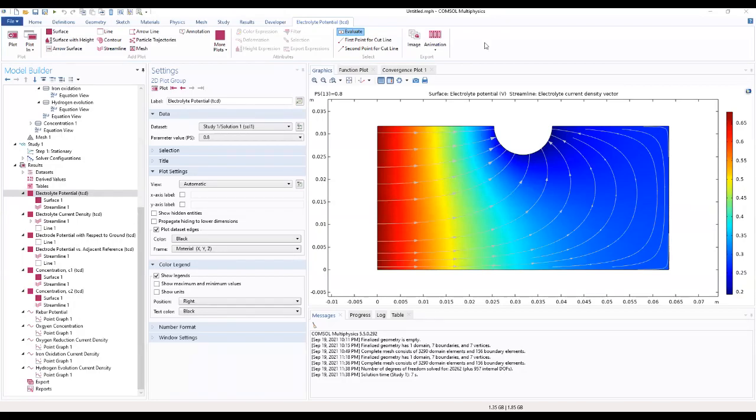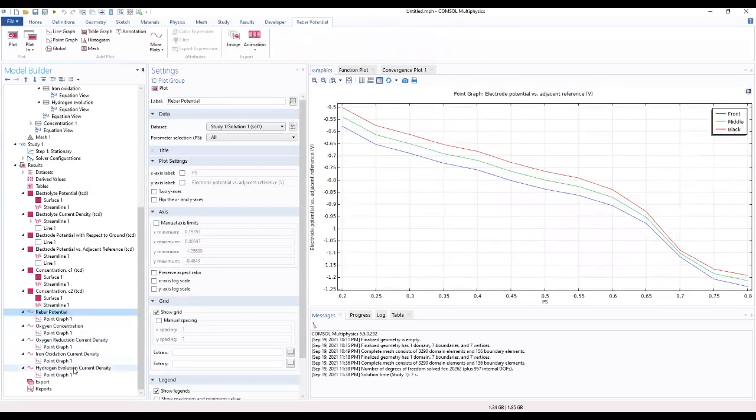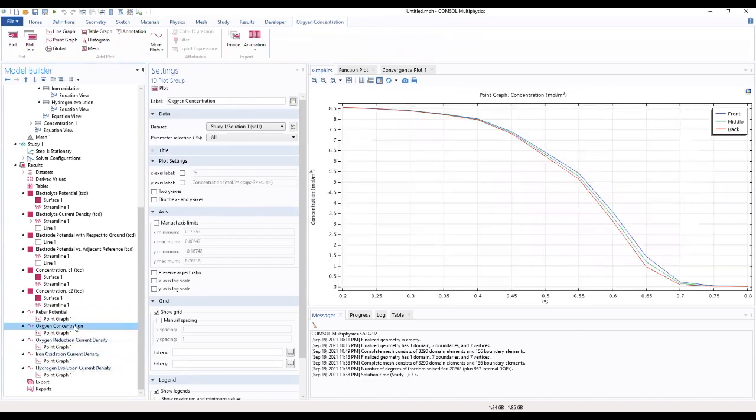In this section, we'll be looking at cathodic protection in concrete. We'll build a model in 2D, and we should produce results for the current density for hydrogen evolution, iron oxidation, oxygen reduction, and also make a plot of the oxygen concentration over different values of pore saturation. And also we should be able to make a plot of the electrolyte potential for a different range of pore saturation values. So we should come up with these results, and I hope you should be able to also produce this on your own after following this tutorial.